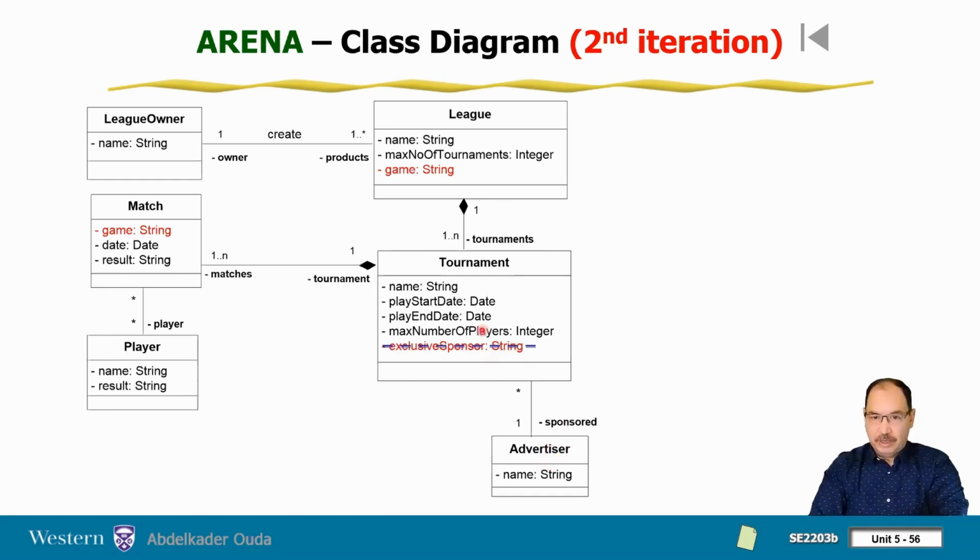And we have it here as many to one. That means for every single tournament, we have one sponsor, and that advertiser may sponsor multiple tournaments. So again, one is enough for now. But if you need to add a collection name to be stored here, you can add it also as the other end role. But for now, this is enough.